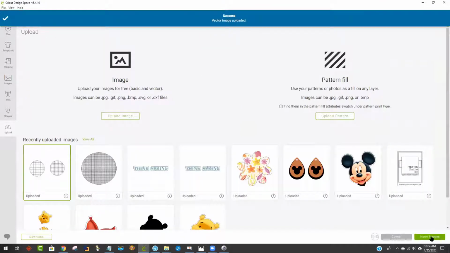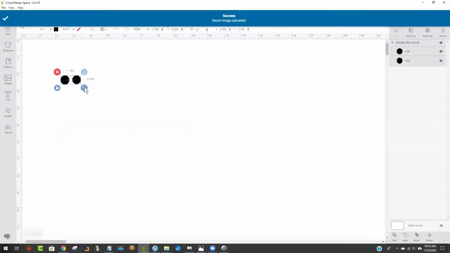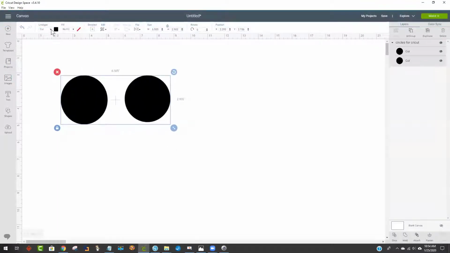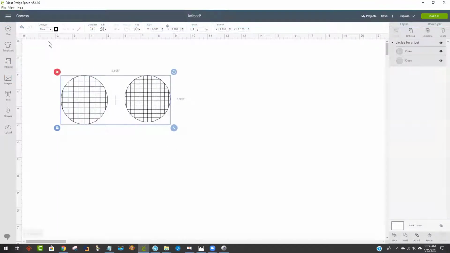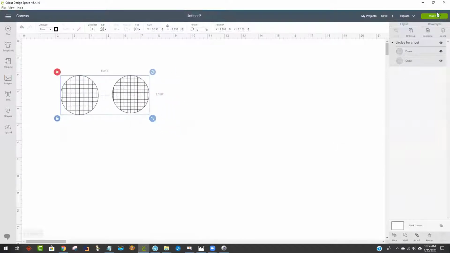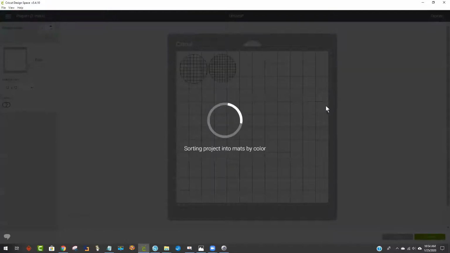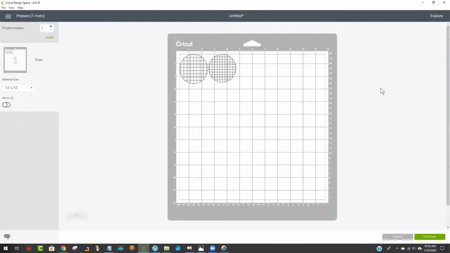Okay, insert. And there they are. We're going to make them both draw. Looks like it's going to work no matter whether we release it or not, I think. Make it. Looks like it, doesn't it? Okay, I'm going to put it in there. Let me get some paper on here.